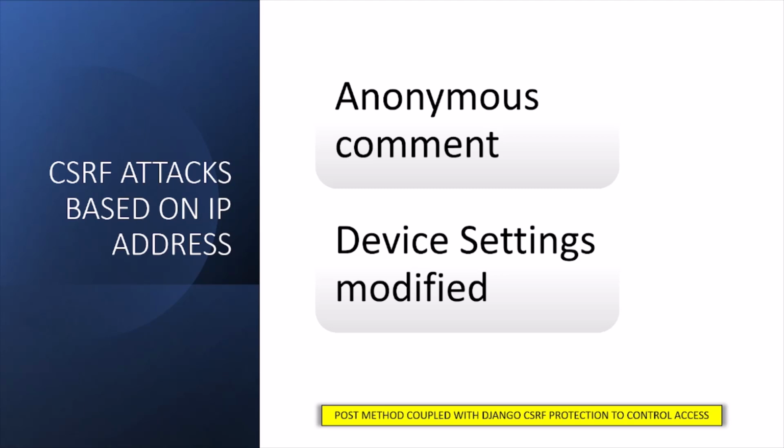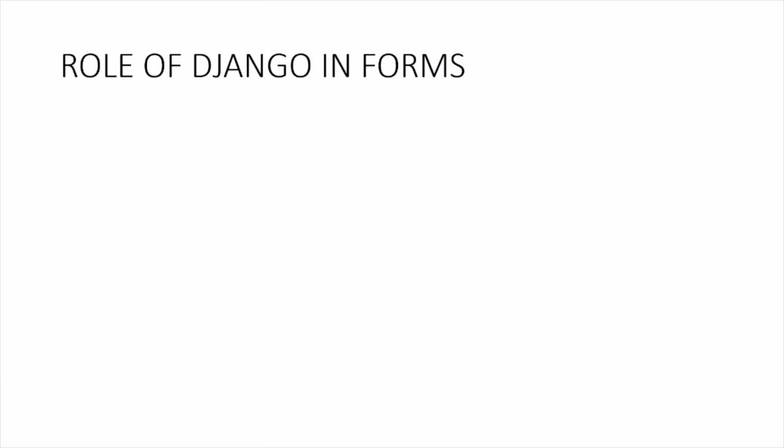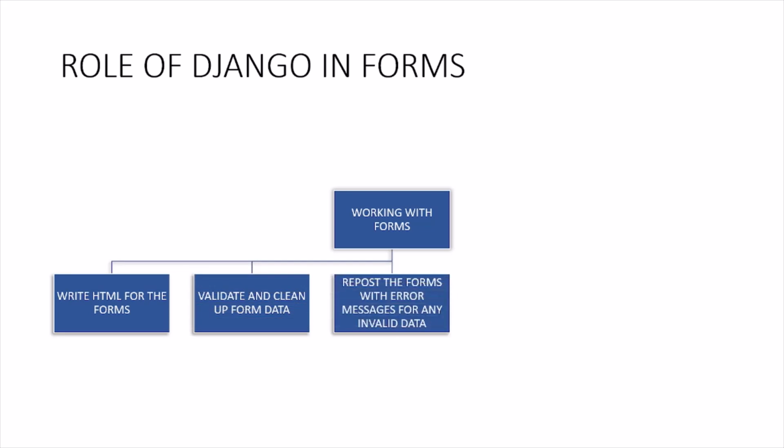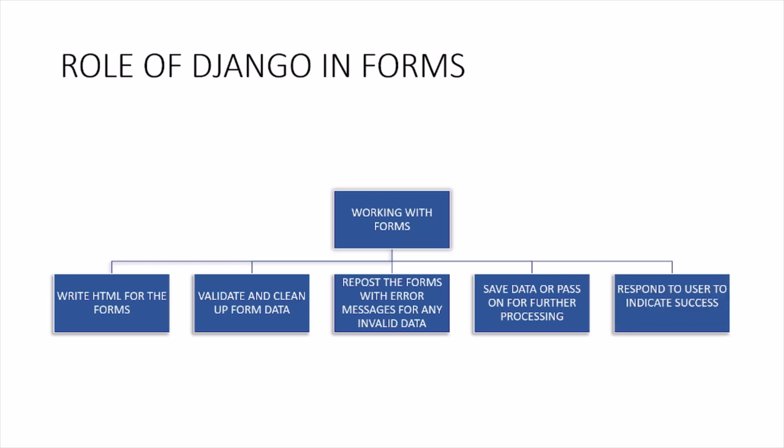Now let's talk about the role of Django in forms. As we know, when working with forms, we need to write HTML for the forms, we need to validate and clean up form data, we need to repost the forms with error messages for any invalid data. We also need to save the data or pass it on for further processing, and then of course respond to the user to indicate success.